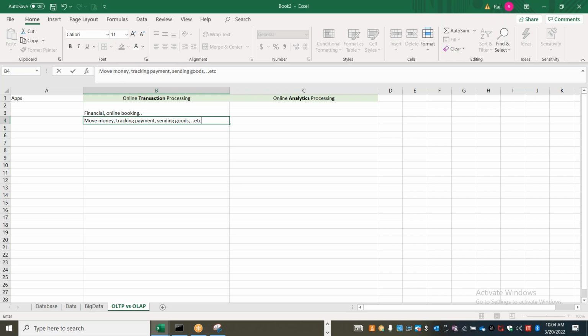So a transaction can be financial, or a booking activity, or whatever, right? Every single unit is called a transaction. You can think of a transaction as a small discrete unit of work. Even if you are responding to an email, that is again a transaction. You are completing an interaction there. So, a small discrete unit of work, I would say.